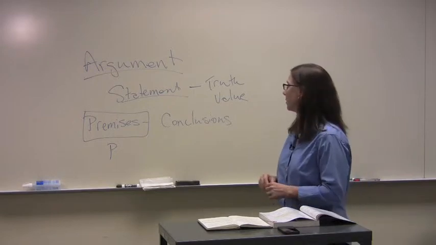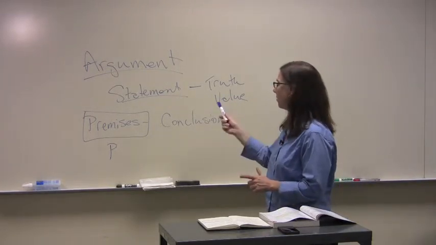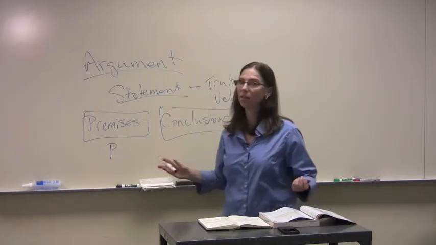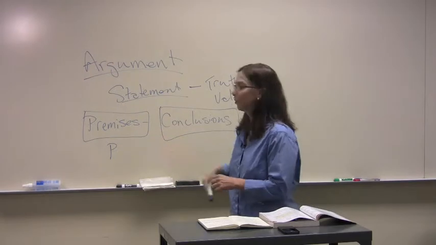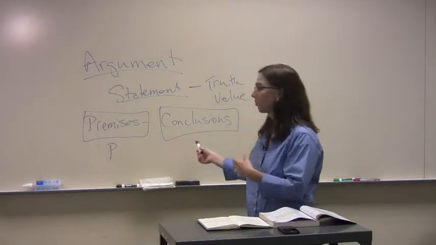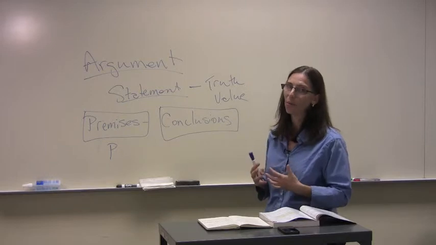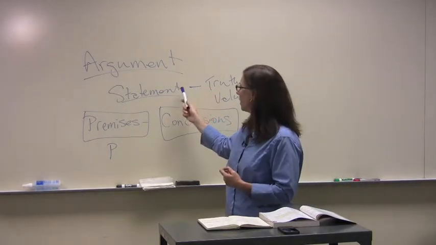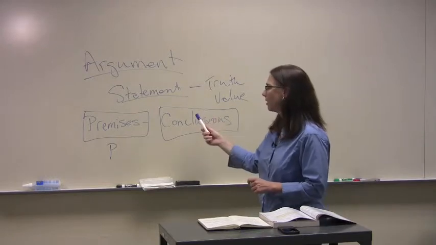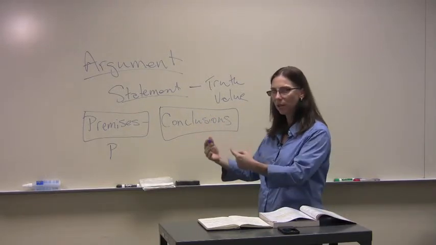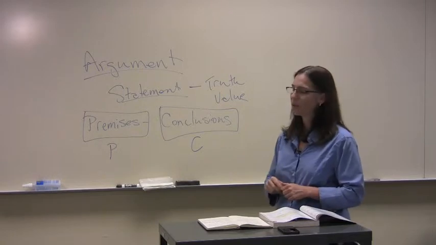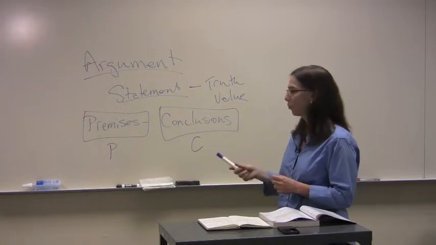In an argument, statements, which again are sentences that have truth value, statements for which evidence is offered are conclusions. And, you know, you might think that an argument is going to have multiple premises for one conclusion, and that's definitely an option. But sometimes you'll have one premise for multiple conclusions, or multiple premises for multiple conclusions. Arguments can be constructed in very many ways, as we'll see. But whenever a statement is offered as support, that statement is a premise. And whenever a statement is being supported, or premises are given as reasons to believe it, that's a conclusion, also known by a C. So, as we go forward, there are going to be lots of P's and C's floating around. Those are premises and conclusions.